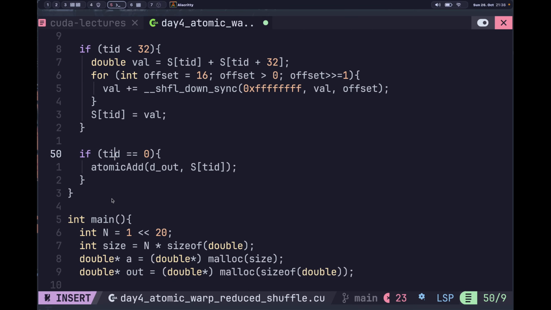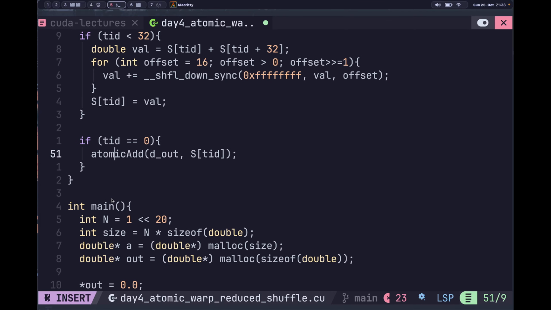When we reach TID equals to 0, which will contain the sum of all the elements, we just do an atomic add operation to D out as well. Why do we need to do atomic add? Each block will have its own shared memory. So the first element of the shared memory of each block will contain the sum of all those elements that a block handles.